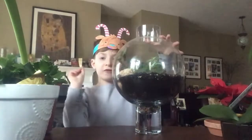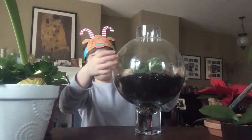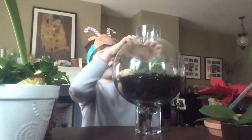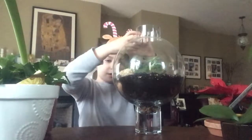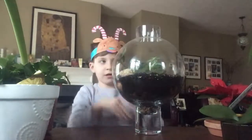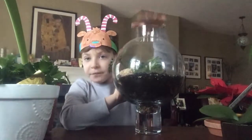So, first, when you finish watering this, you have to water it down. Then, the water comes up and fills it and makes a giant invisible cloud up here. Then, a couple weeks later, it will drip down the back, and then it'll start all over again, up and down.